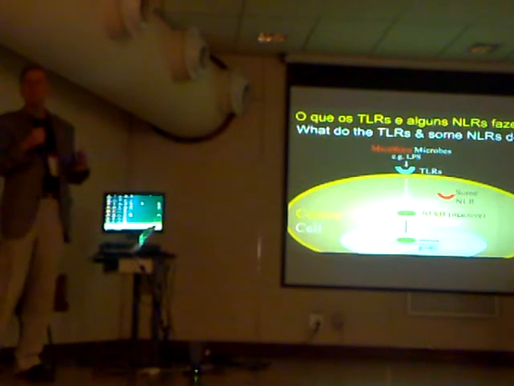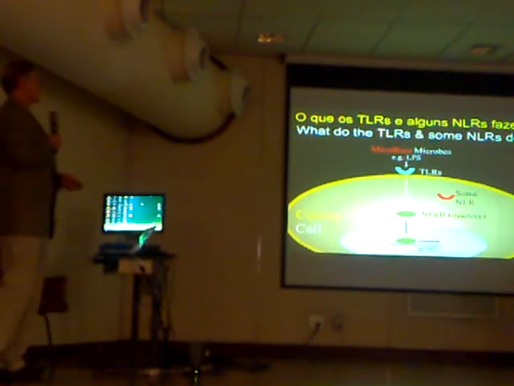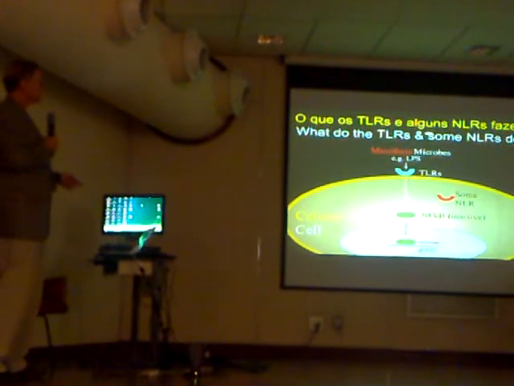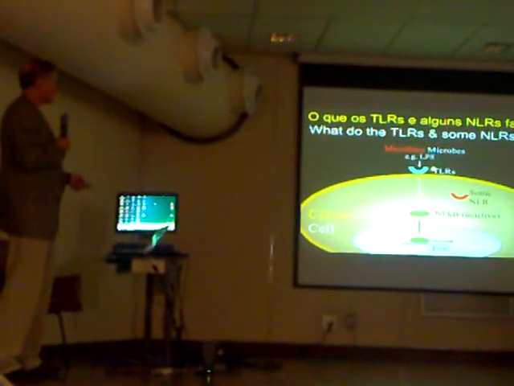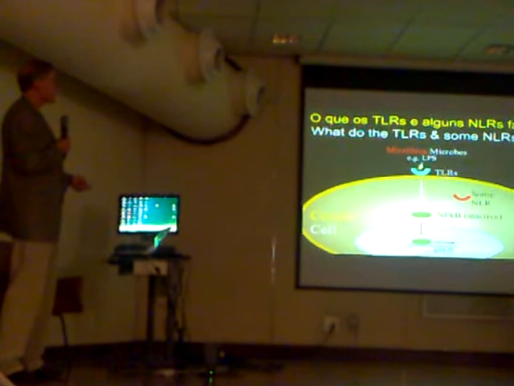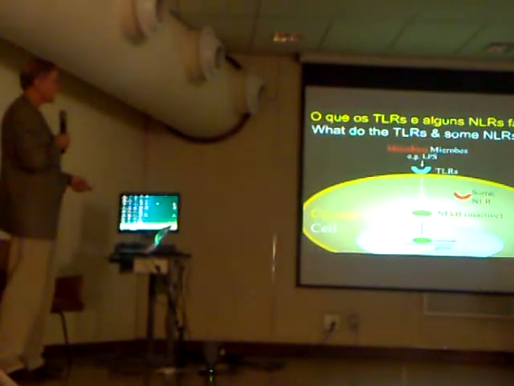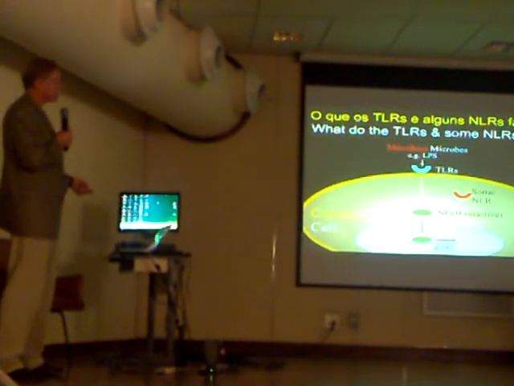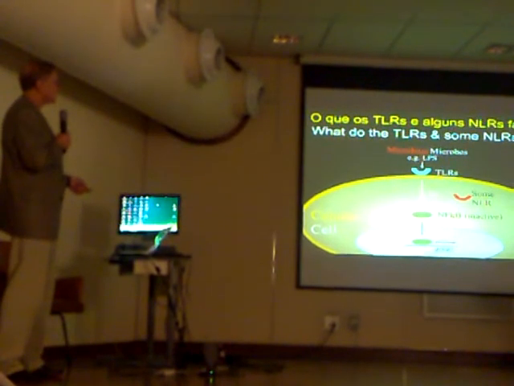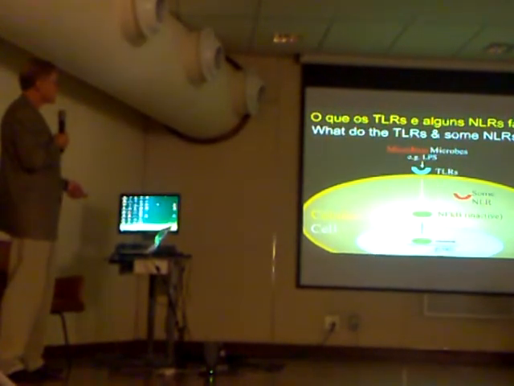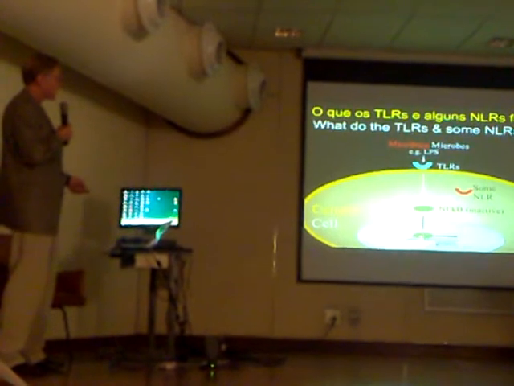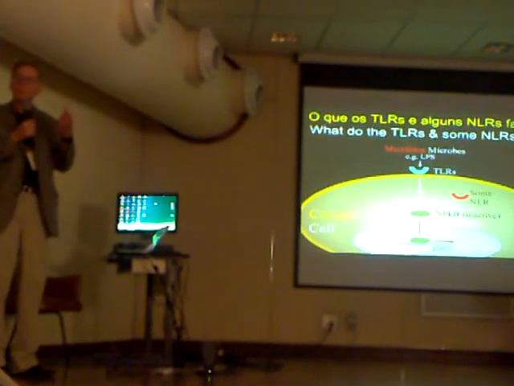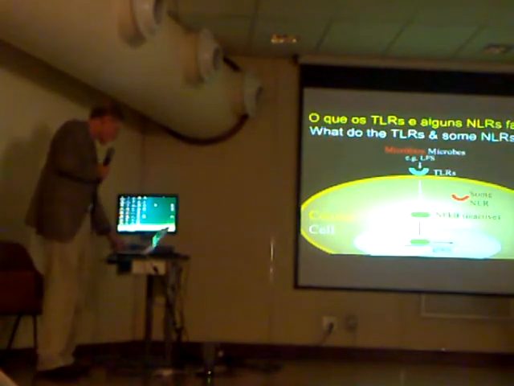Okay, so we've got these sensors. What do they do? What do they actually trigger? So we're going to look at that first for some of the toll-like receptors, and for some of the NOD-like receptors. So a toll-like receptor on the surface gets engaged with lipopolysaccharide with a signal. That's also true of some of the NOD-like receptors. And one of the things that it will cause to activate is a cytosolic transcription factor called NF-kappa-B, that when the signaling cascade activates this, it's released from its inhibitor, translocates into the nucleus, and since this is a transcription factor, it's going to activate the expression of genes that have the corresponding transcription binding sites.